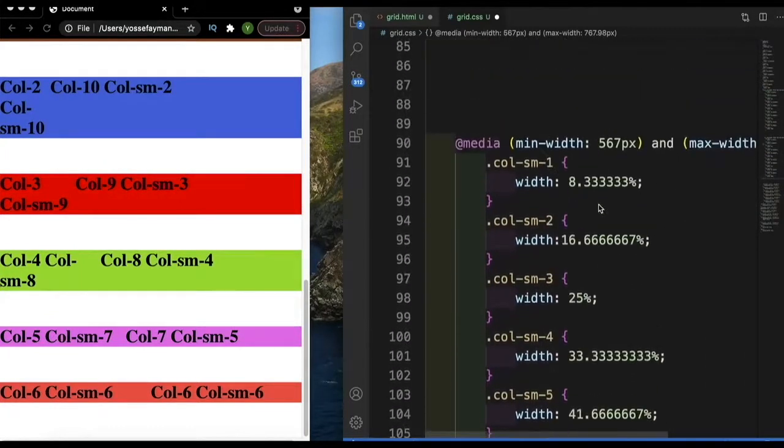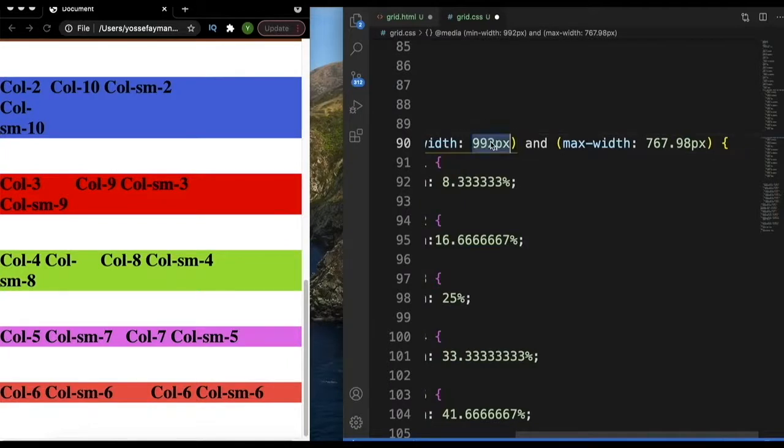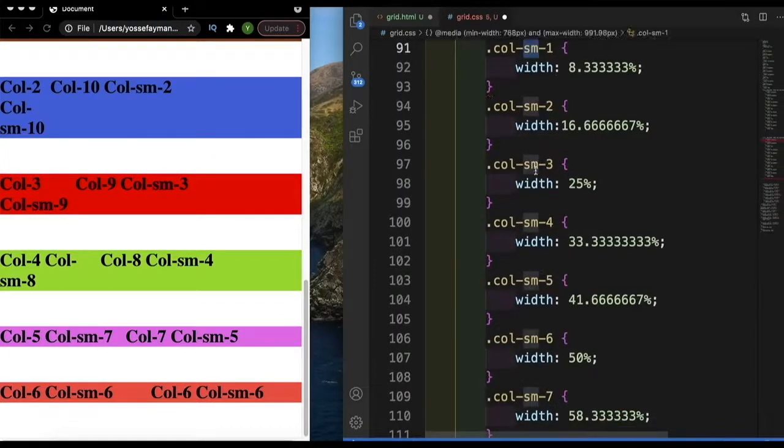But instead of this one, we can make from 992 pixels, until this one to be 768 pixels until we reach the 991.98 pixels. Instead of the small, I want it to be medium.